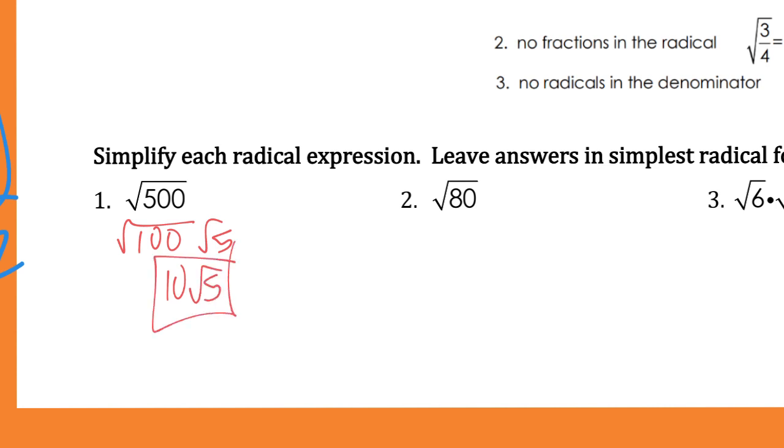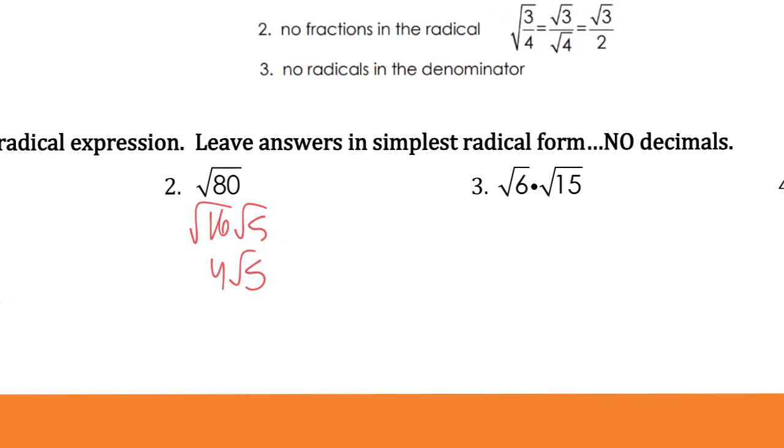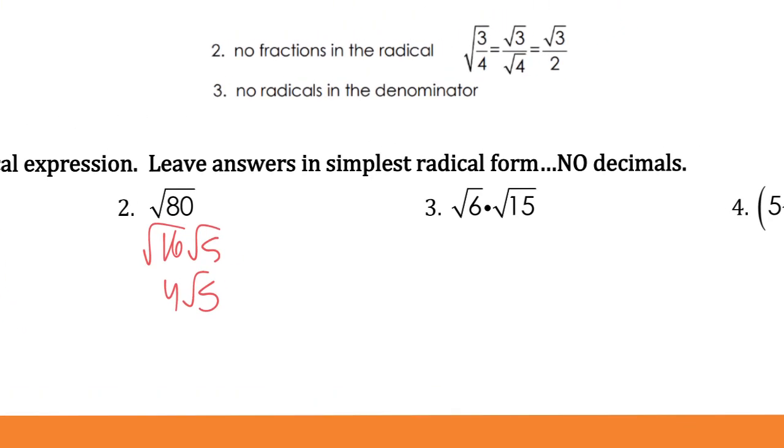Square root of 80, there's a couple square root factors that go into it, including 16. 16 times 5. So that'd be 4 root 5. Okay, so that's how you break them up. Look for a perfect square factor. So take the number, divide it by the perfect squares, and see which is the biggest number that goes into it. So this is going to be the square root of 90, pardon me. And that would be 9 and 10, and that would be 3 root 10.